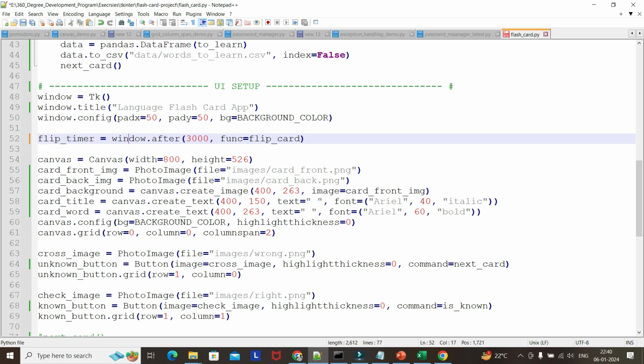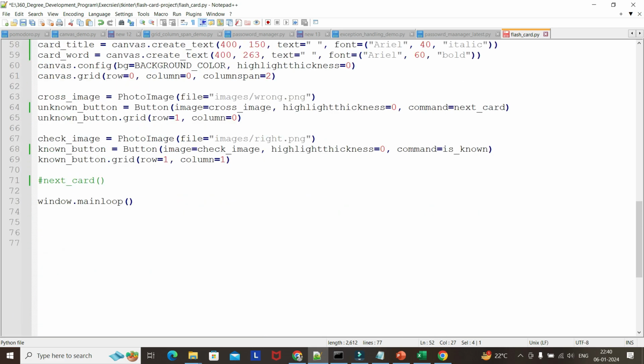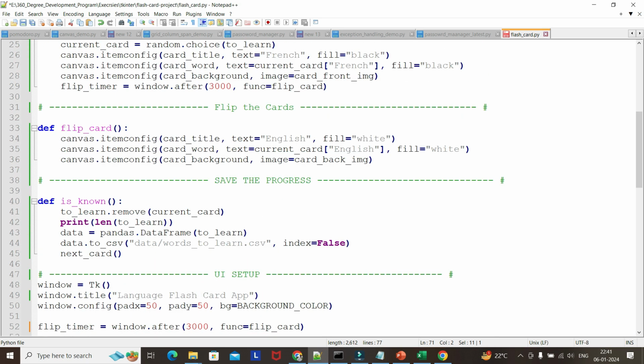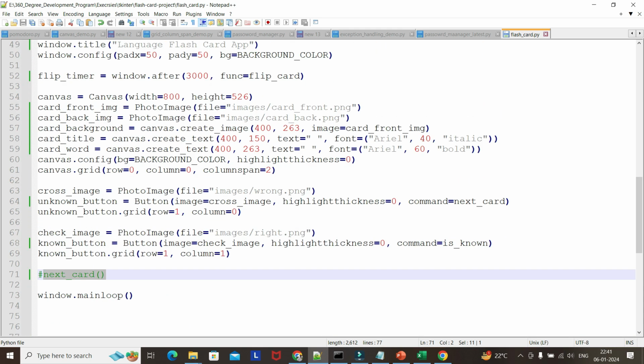So we are calling this flip function after every 3000 milliseconds, so it's like 3 seconds. Now, if we don't call this next card, by default we are not showing anything on the canvas, we are not creating any image on the canvas, so it will be blank.